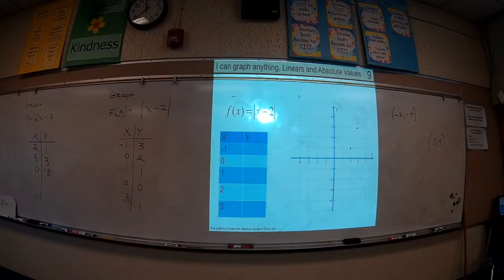How are we doing over here? Don't forget, we draw them on the other side too. It's a pattern, right? So you can just extend that pattern. Add some more points. You see the pattern?